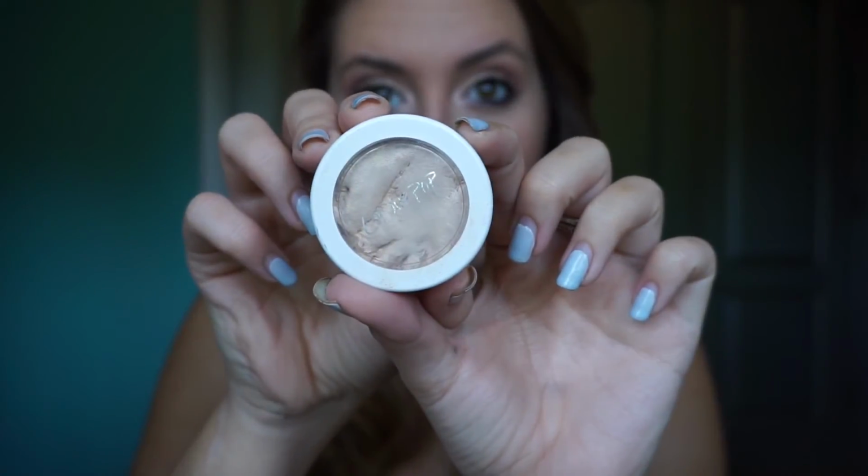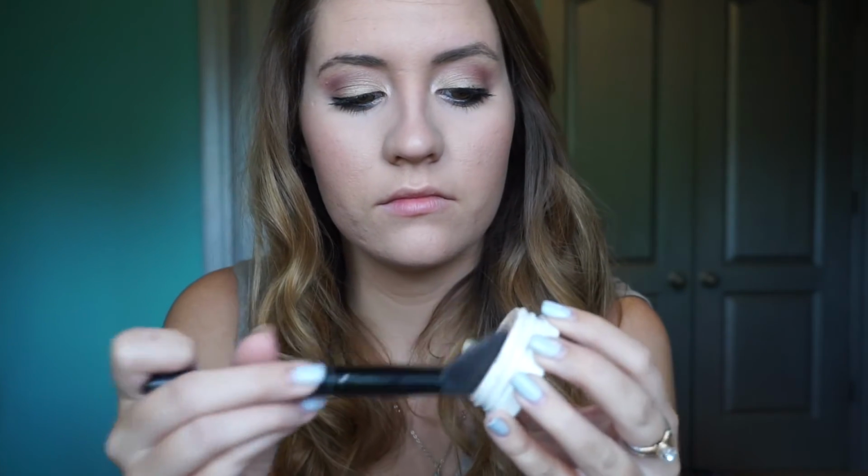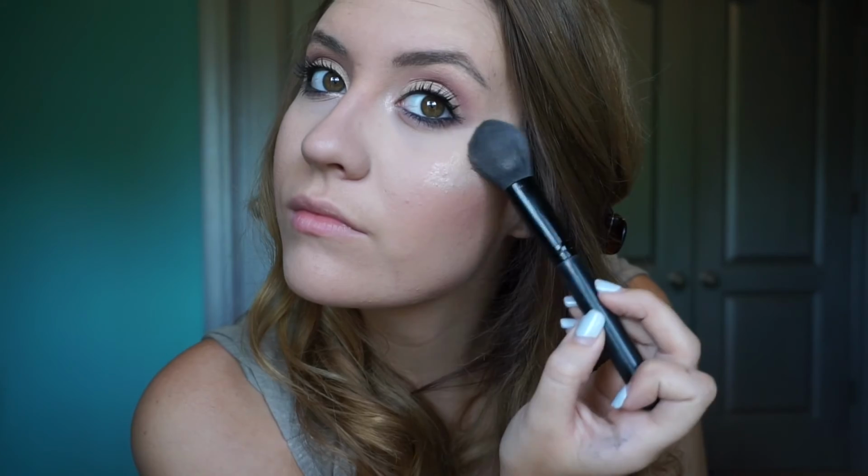For highlight, I'm going to use ColourPop Lunch Money, and applying that, I'm using my e.l.f. blush brush. I didn't think that highlight was enough, so I went in with Becca Shimmering Skin Perfector in Opal.